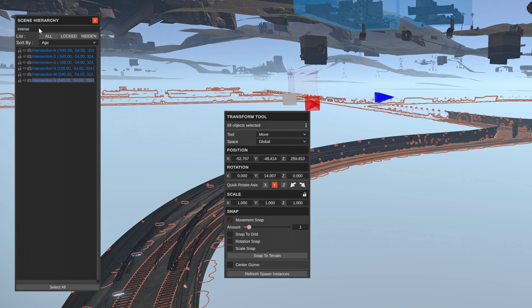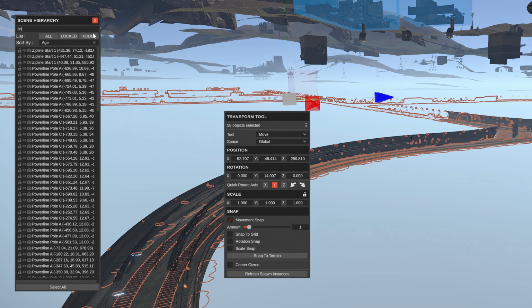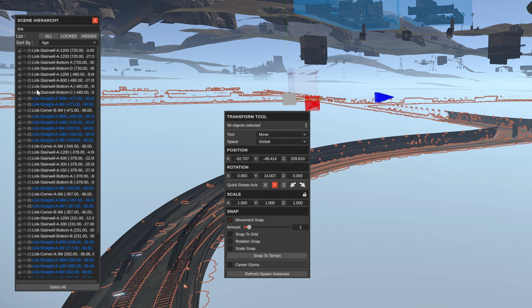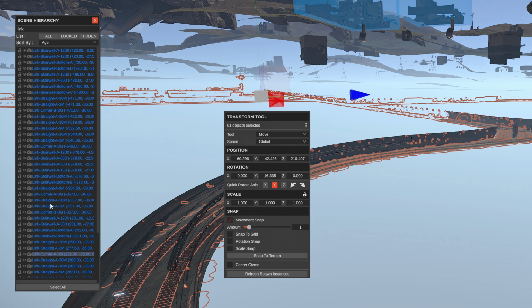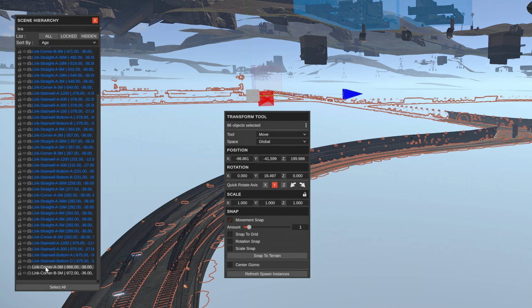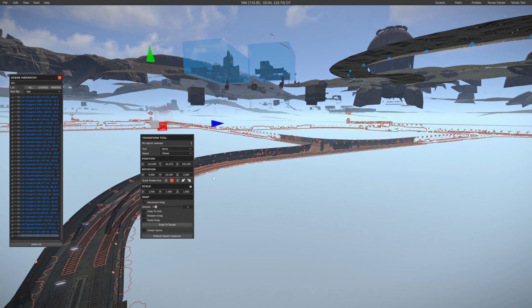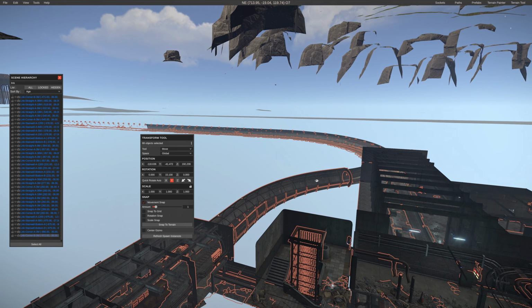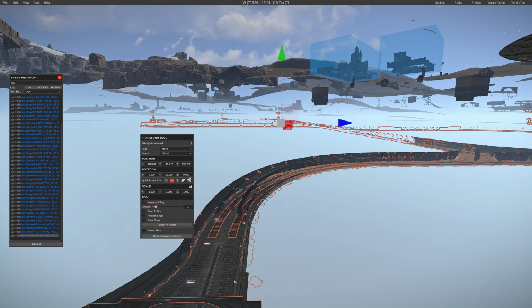And lastly, we're going to search for link. Some of these are already selected under the search for straight, but we're just going to select all the others. So that's the entire underground network selected.